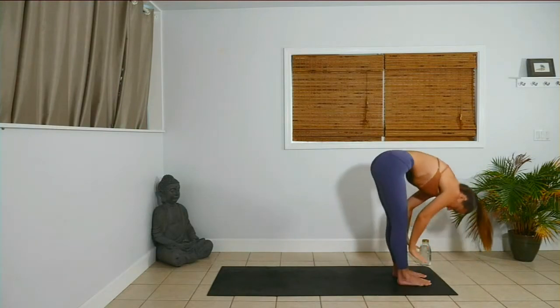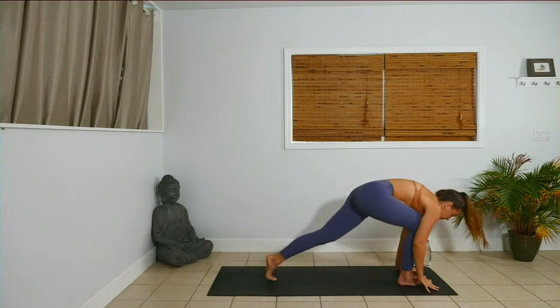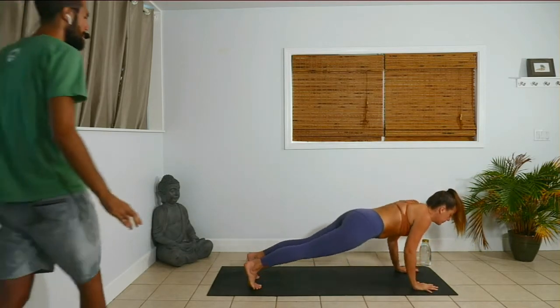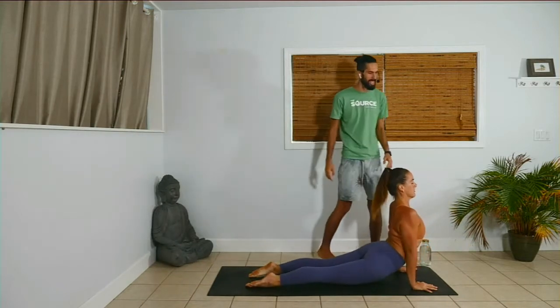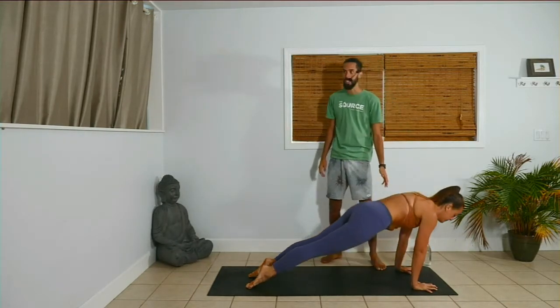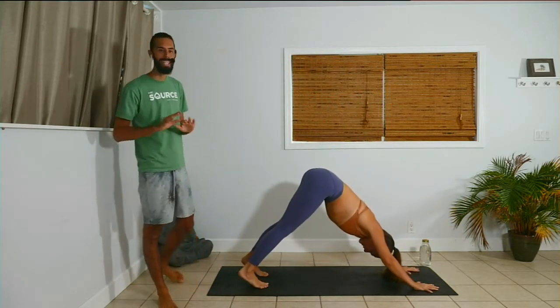Inhale, halfway lift, lengthen your torso. Exhale, high to low plank. Plant your hands, step your feet back, bend your elbows. Inhale, upward facing dog, Urdhva Mukha Svanasana. Exhale, downward facing dog, Adho Mukha Svanasana. Take a full cleansing inhale here. Option for an open mouth exhale, let it go.